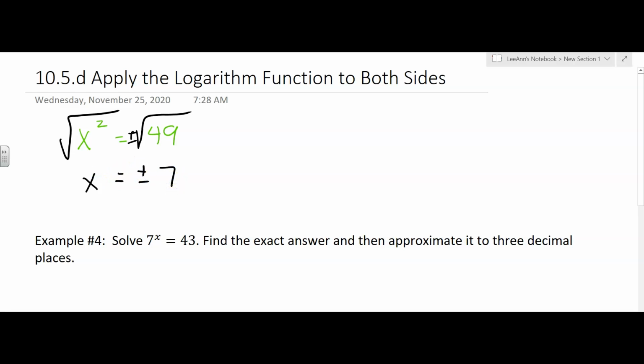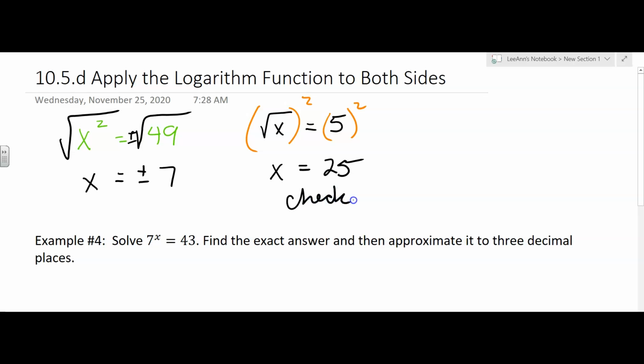And then we also had equations where you had the square root of x equals 5. And we said, oh, you don't want the square root there? Fine, we'll square both sides. Again, we're applying the squaring function to both sides of the equation. And we said, okay, that's okay. And we get x equals 25. And we had to check our answers, but this one checks. So, okay. That was kind of the little stipulation on that one.